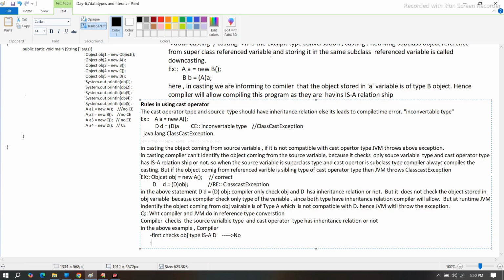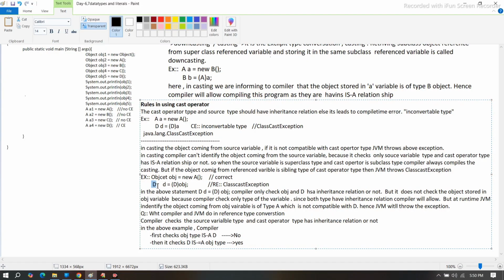Then it checks whether D is an object type or not. Tell me. Yes. Why?